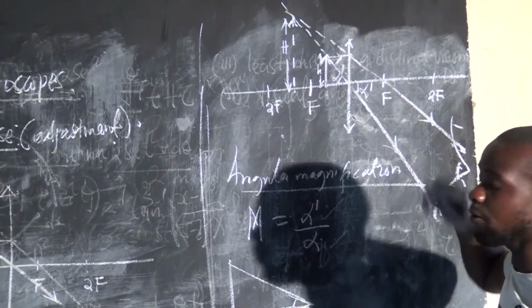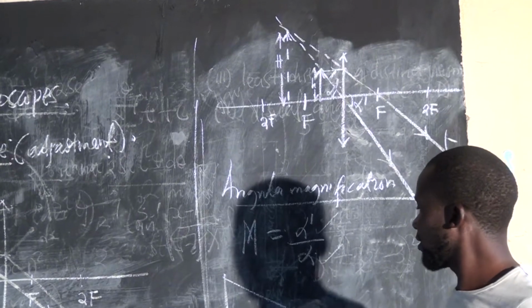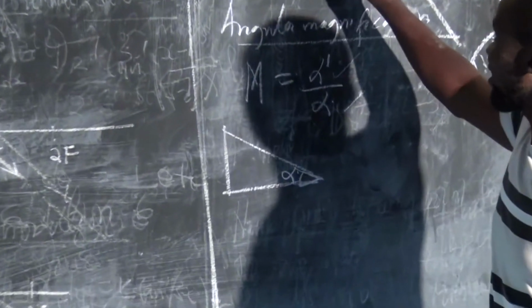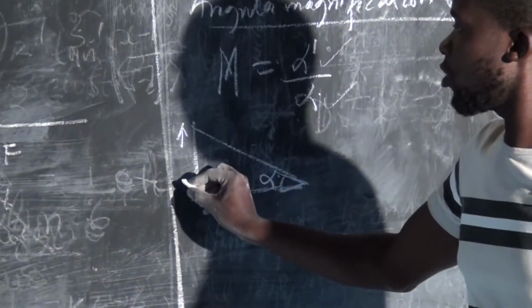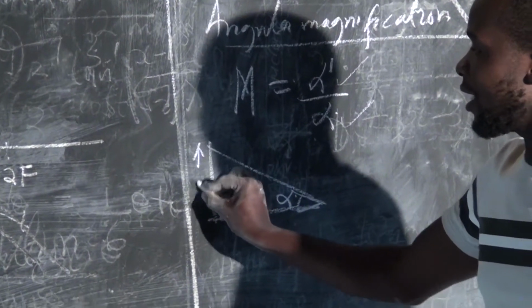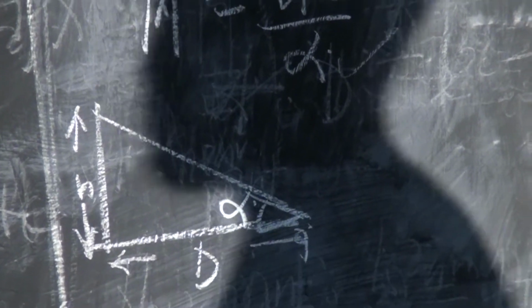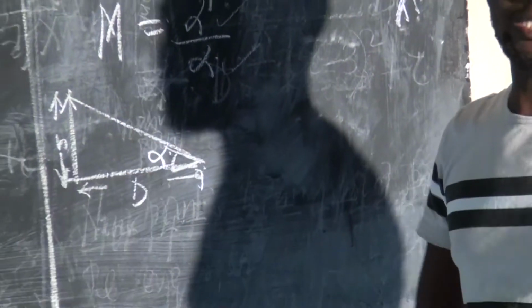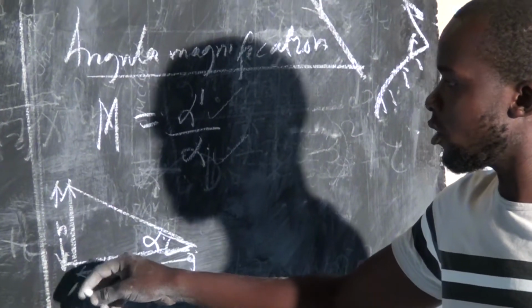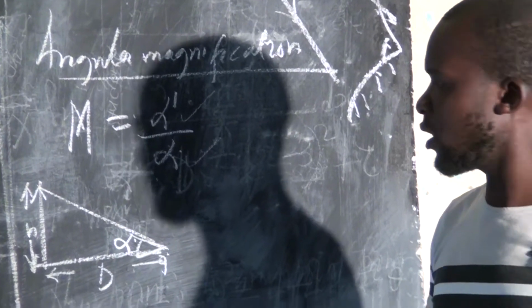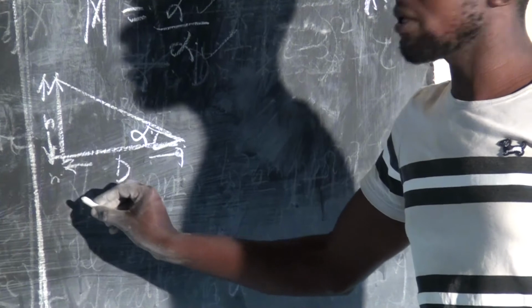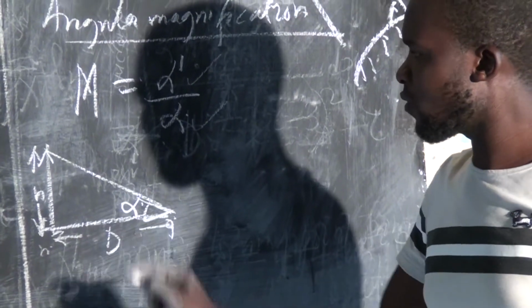Extract out that triangle for the aided, for unaided, this other here. So this one becomes, you are viewing your object using your naked eye. This is H, like that. What would be the distance from here to here? That distance will be D, the least distance of distinctive vision, because you are seeing the object with all its details, and it would mean that it is at the near point. So this distance becomes the least distance of distinctive vision.